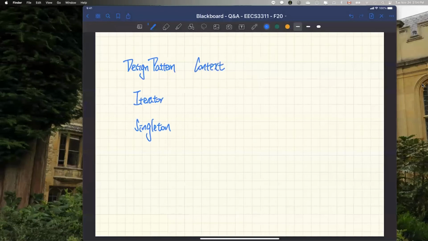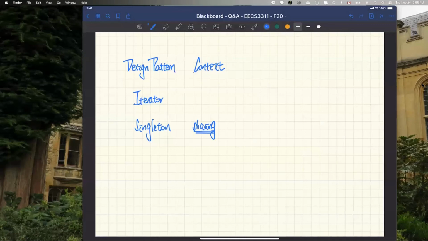So the context is really about under what circumstances you should consider using this particular pattern, right? Apparently for the singleton pattern, it's very easy. It's when you want to have sharing. I'll make it very easy, but I can try to elaborate what I really meant by sharing. And you're definitely using the singleton design pattern in both your lab number 3 and also the project extensively. I don't need to emphasize that.